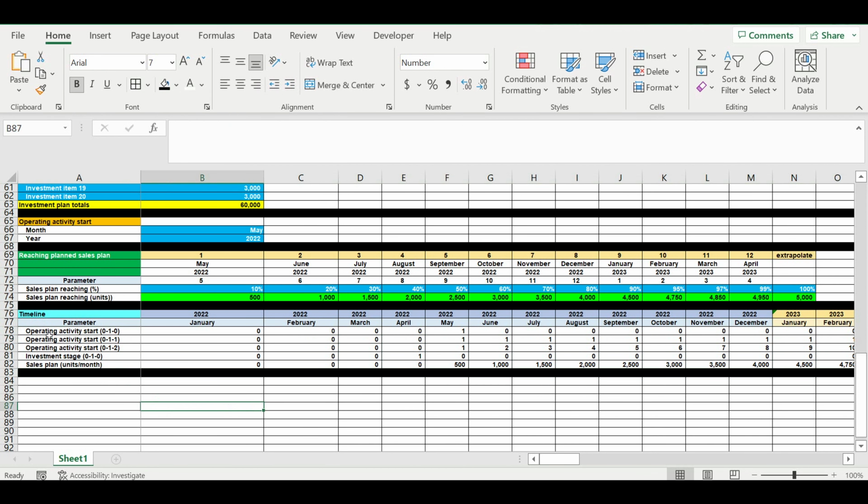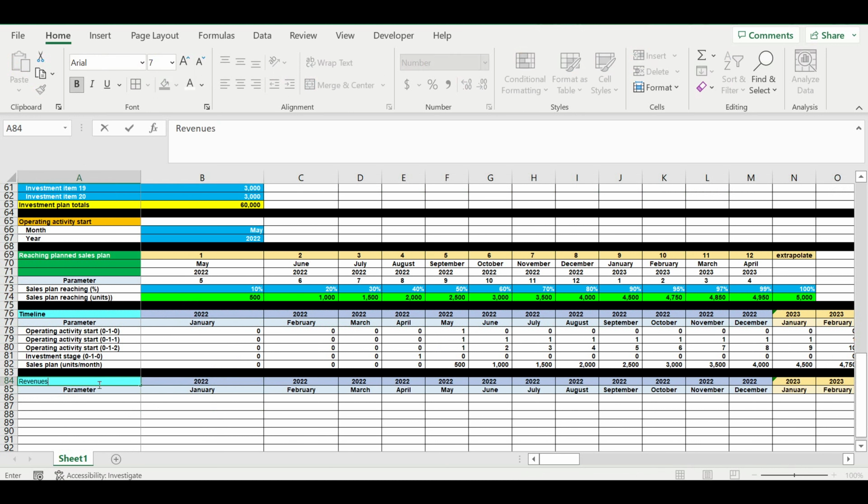money. So revenues, expenses. So first of all, let's calculate revenues.